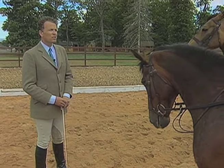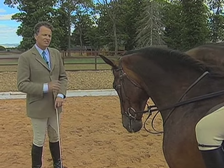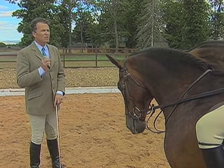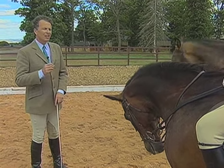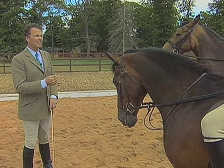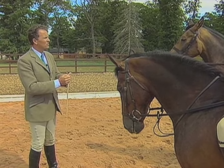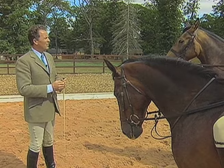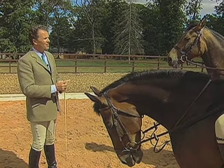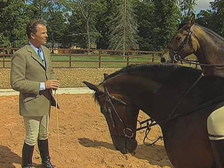I tell you what we're going to do. We're going to do an exercise in a moment that will help you with that. But I'd just like to emphasize that the going forward is exactly the same as riding with the dressage. You must be very simple. The legs in the normal position, stirrup leather parallel to the girth, mean go forward. Right leg, left leg, both legs. Don't get complicated. The legs ask the horse to go forward. The legs in the normal position, while the hands control and direct that energy. But you begin with the leg. Flat work, jumping, exactly the same. Does that make sense? Good.